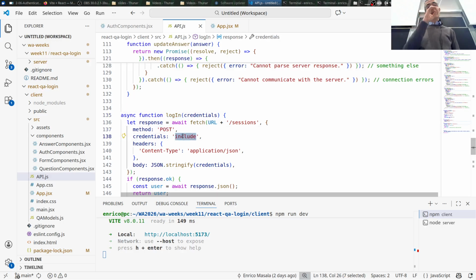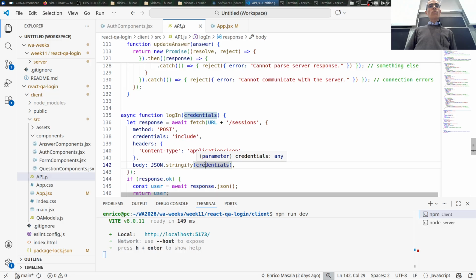Don't forget the credentials include. It's a very common error, but if you are in the lab, we can help you, okay? That's a typical error. When you add the authentication, you forget about the credentials include, so the cookie is not sent, you don't get a cookie, and then the next calls don't work. Headers, content type, application JSON, body stringify, credentials, okay?